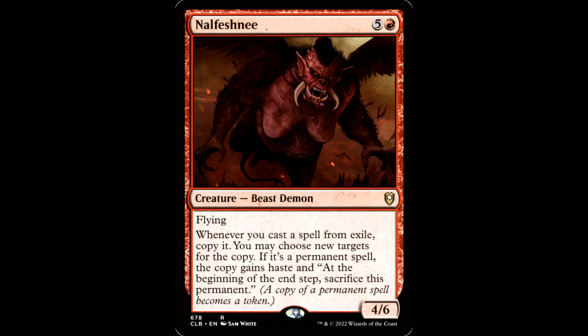There are a few payoffs for casting big spells from exile, and the first one is Nalfeshnee. 5 and a red for a creature Beast Demon, it's a 4/6 with flying. Whenever you cast a spell from exile, copy it. You may choose new targets for the copy. If it's a permanent spell, the copy gains haste, and at the beginning of the end step, sacrifice this permanent.